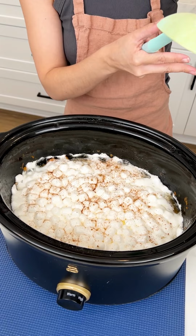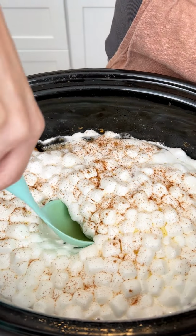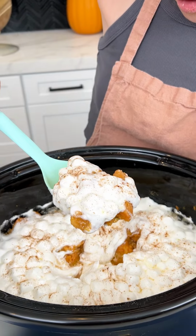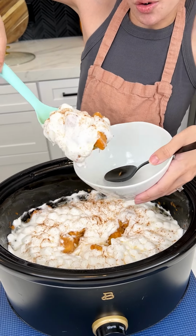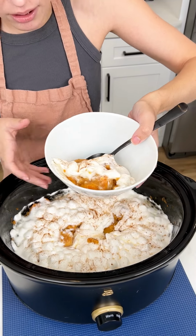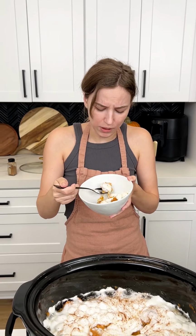Ooh, okay, time to dig in. I'm gonna go for the center. Oh my goodness. Oh my, doesn't that look so delicious? Oh wow. Marshmallow, sweet potato. Oh, I cannot wait to try this. So this only cooked for like an hour and a half total. So super quick, super delicious for a crock pot. Is it good? Oh my gosh, you have to try it.